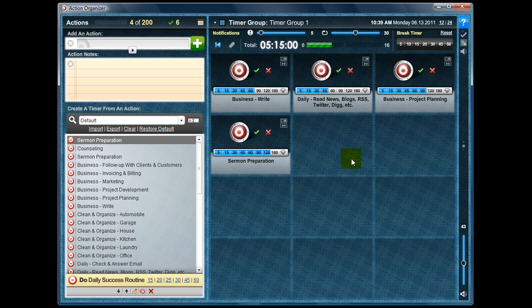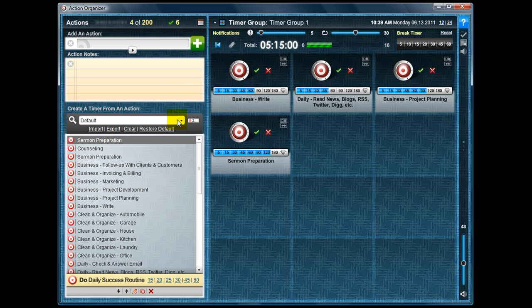And we could add to this, as you see, in all of these blocks. Right now we have 5 hours and 15 minutes set aside. Normally it would probably be more than that for most of us, but just for illustration's sake, we'll stop there. But you saw how I added an action. You could add as many as you want.